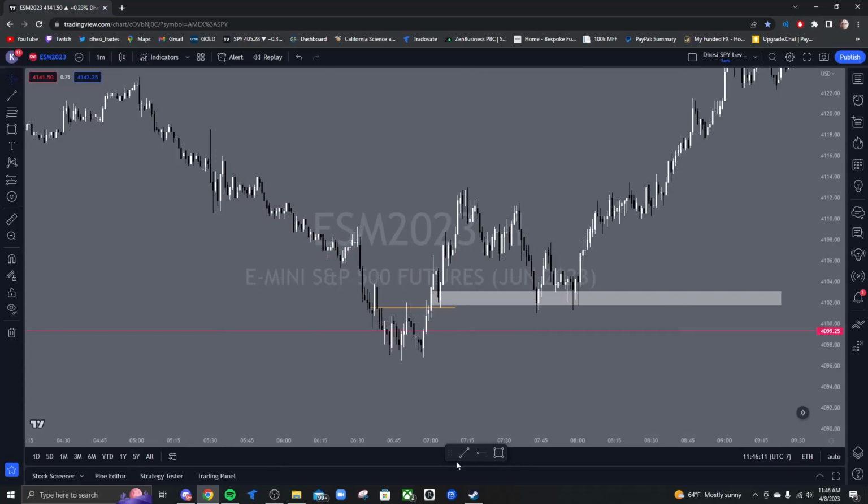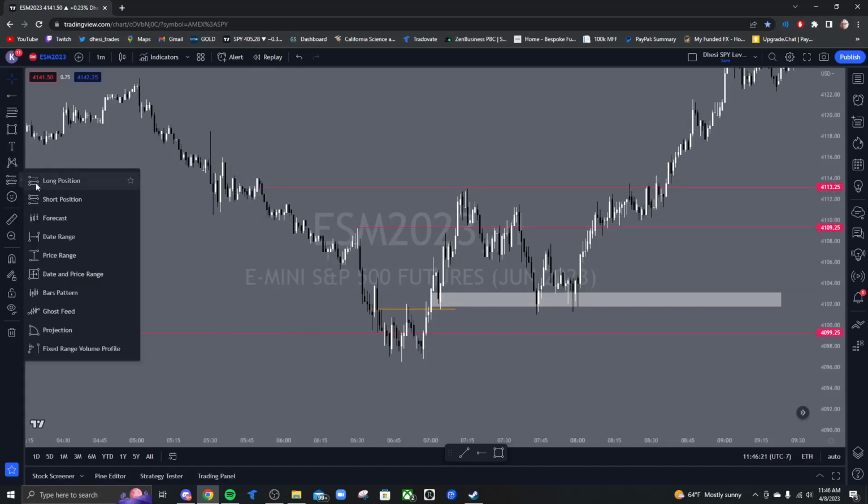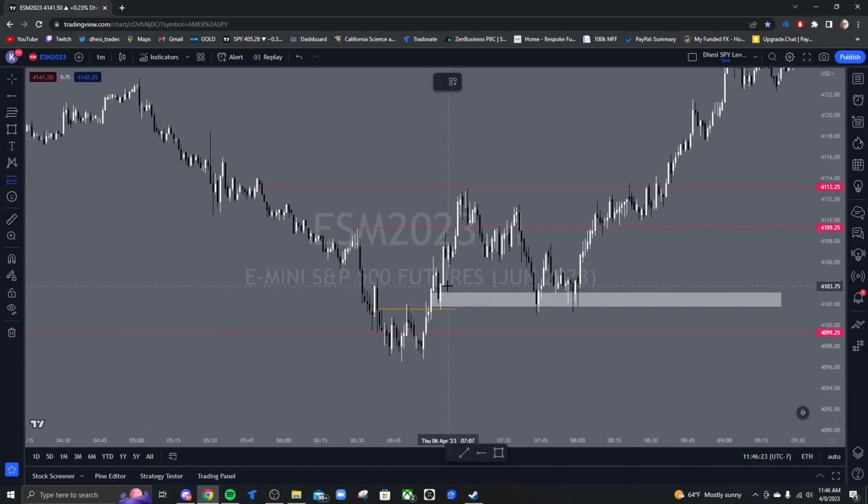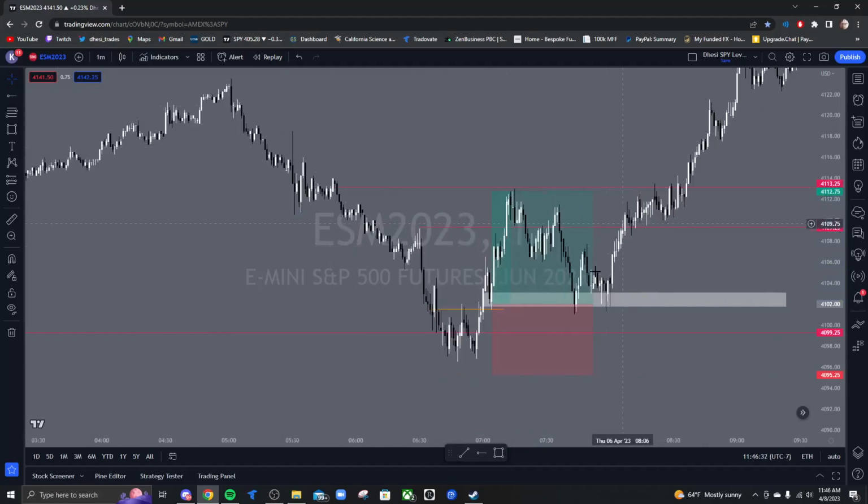So you can mark out your take profit levels. This would be TP1. And obviously we have that order block up here, so it'd be kind of the same trade here. We have your TP2 around this area, which would be a 5-minute order block as well. So when you select your long position, if you would take it off this break of structure, it would be right here. If you take it off this fair value gap, you would have it right here. And then your take profit 1 and 2 would be here. Obviously your take profit 3 would be the higher time frame liquidity. And then your stop would be right under this. Once again, a 1 to 2.